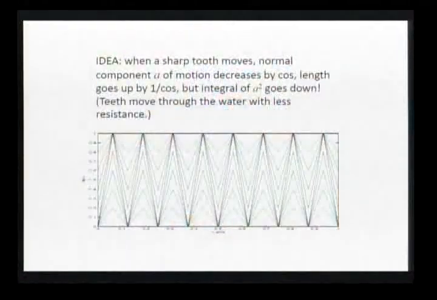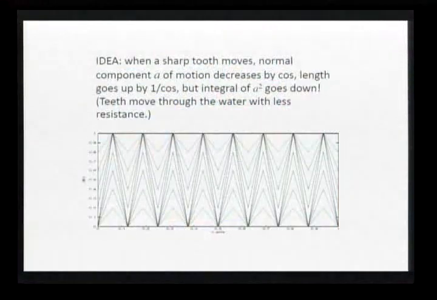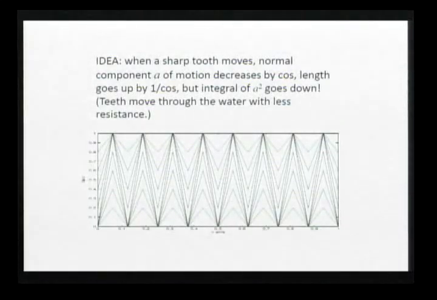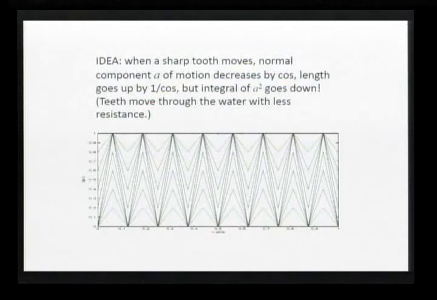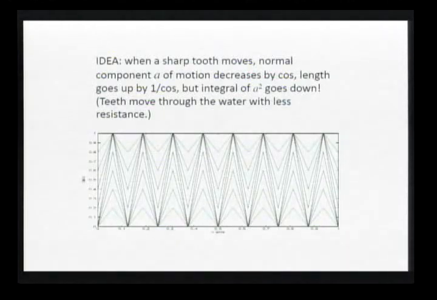The problem is, if I'm going to move this curve to this curve, let's say I'm going to move upwards, this will be part of an original curve, and this will be part of a new curve, and I'm just going to move this upwards. Suppose instead of moving it upwards by a set of straight lines, you grow teeth like this until you touch this, and then you shrink the teeth up here. The claim is this has much shorter length than going straight up. And the reason is quite simple. There's a cosine factor in here.